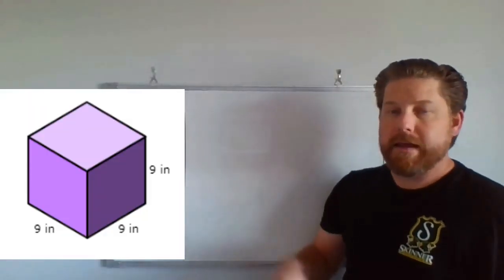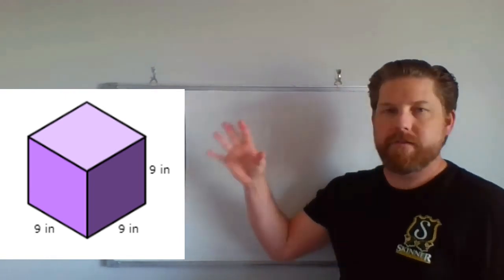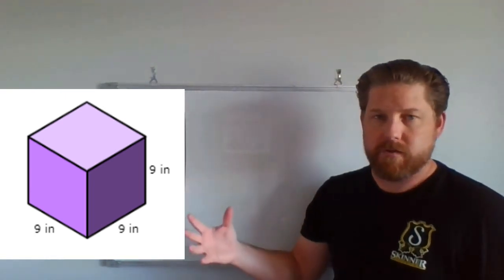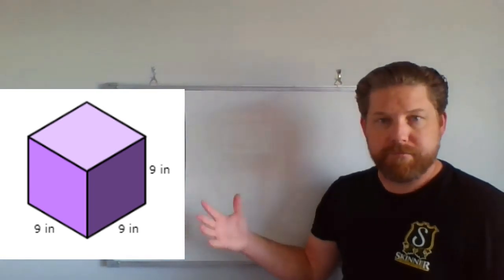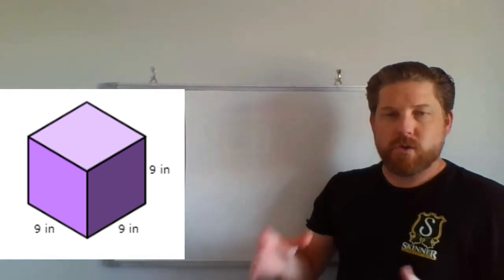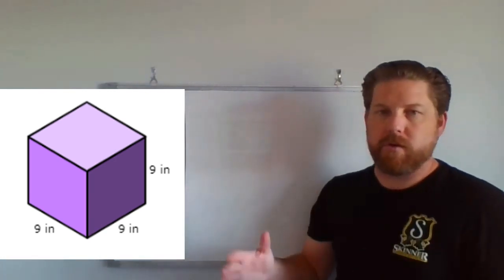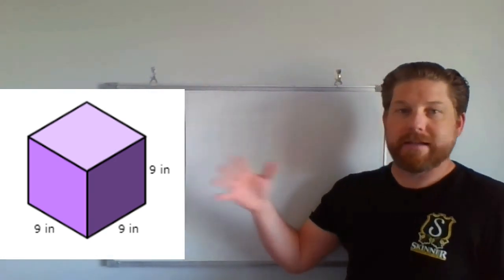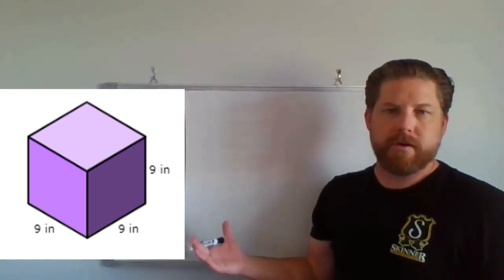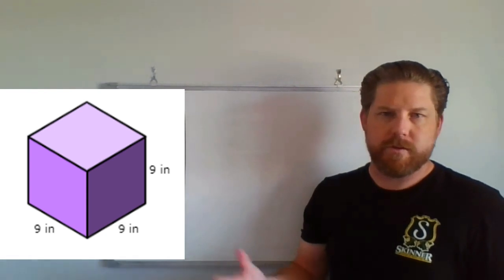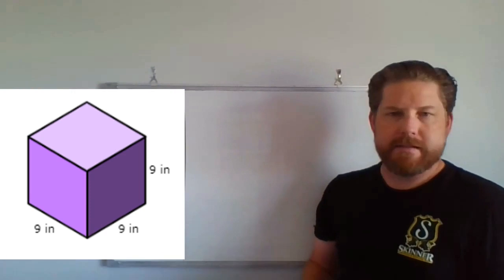Now this one is still a rectangular prism. It just has all of its faces being squares. So it's a special type of rectangular prism called a cube. Just like a square is a special rectangle, a square is a rectangle that just has all sides equal, a cube is a special rectangular prism. It's just the most common rectangular prism we come in contact with in real world situations, and so we tend to think that a cube is separate from a rectangular prism. It's exactly the same.